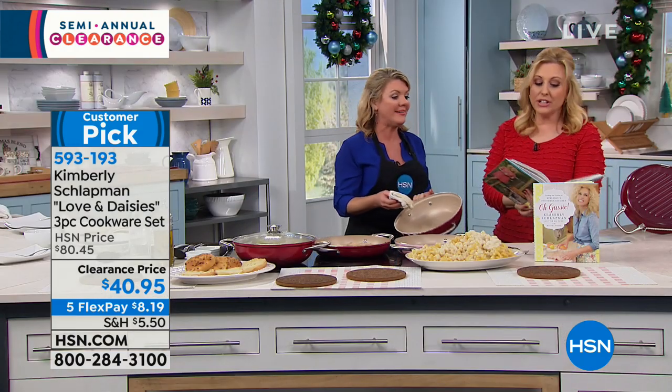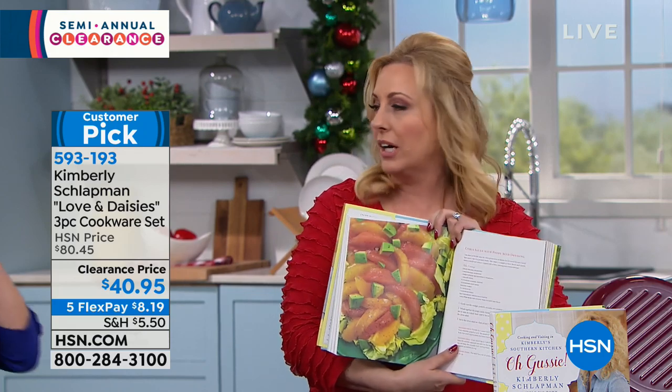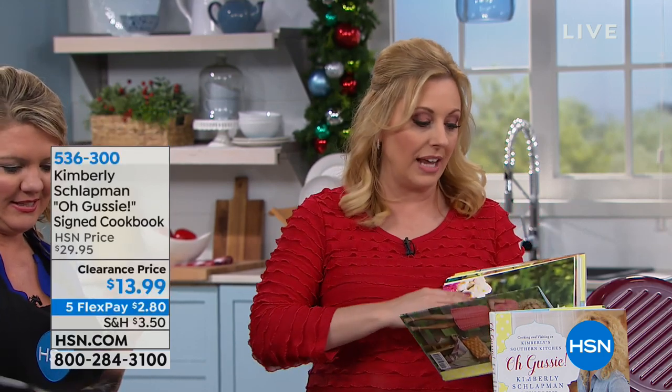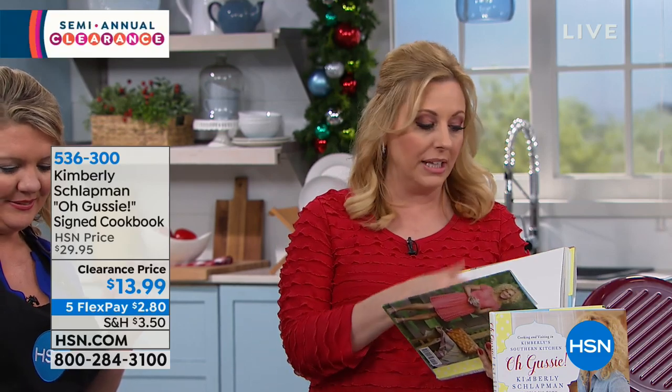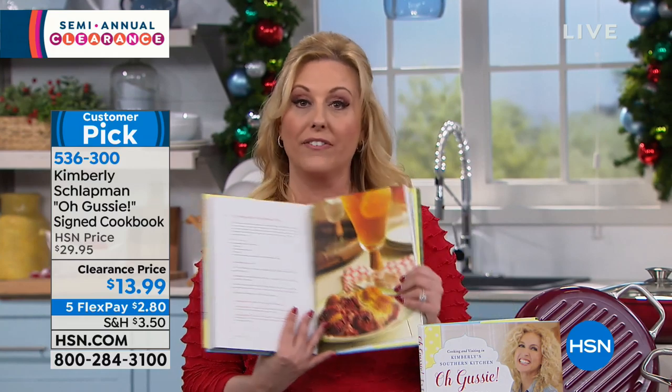And you've got the cookbook open. I want to show you. This is a citrus salad with a poppy seed dressing. Look at that, avocado and citrus. And I mean, there's all sorts. And then there's desserts. And then there's stories from her family. There's only 300 of these left. She was here. This was very, very popular.